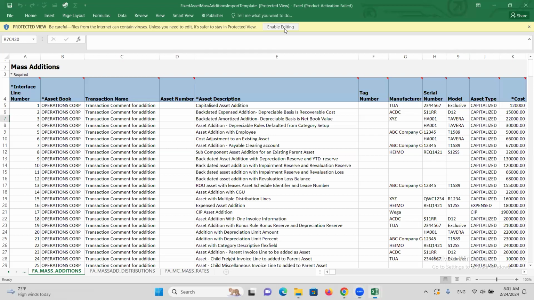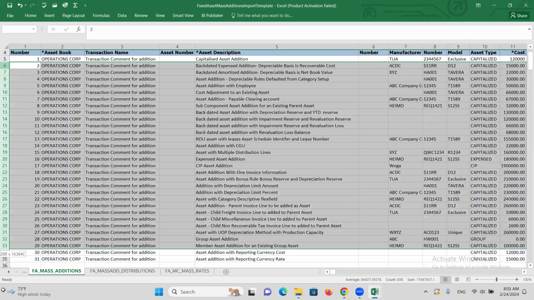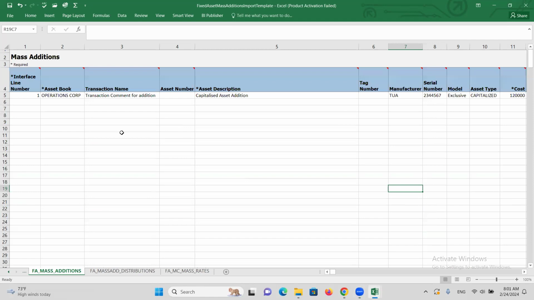There is a lot of sample data. So remove the sample records except one, which we can use for reference to make our job easy. Interface line number: any unique number you can provide for each asset.